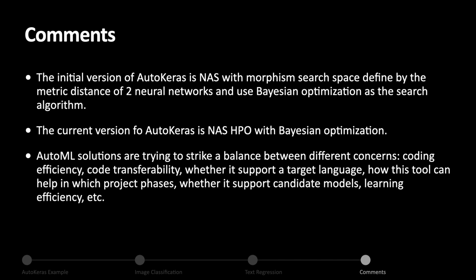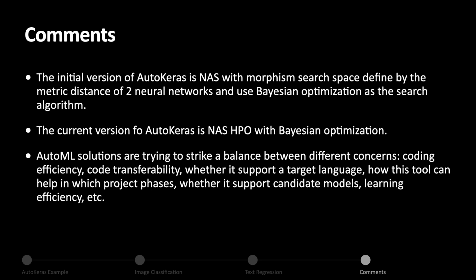Personally, I think an AutoML solution is always trying hard to balance lots of different concerns, like coding efficiency, code transferability, whether it supports our target language, and how this tool can help in which project phases. Speaking of this aspect, the original AutoKeras was more like a NAS fine-tuning toolkit with a network morphism mechanism that might be helpful to improve marginal performance.